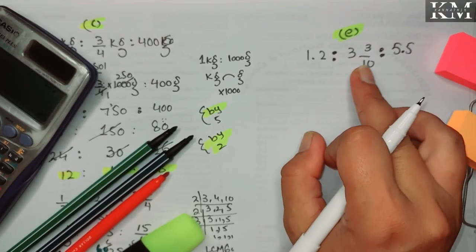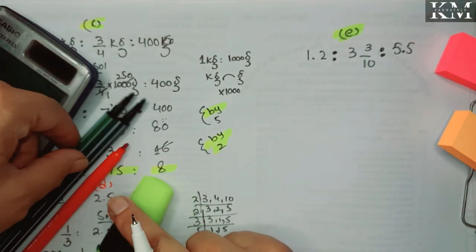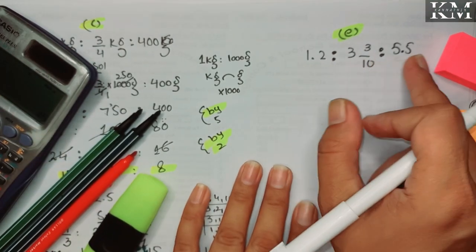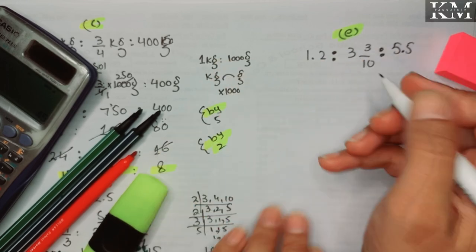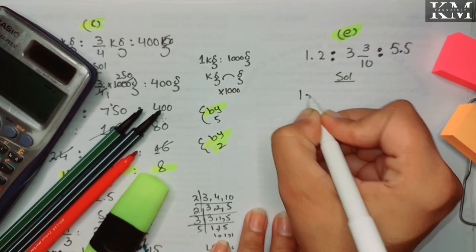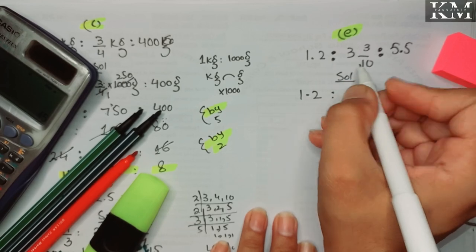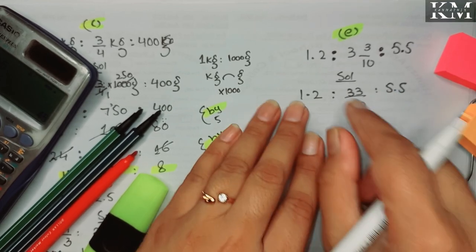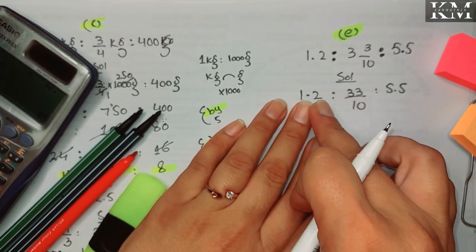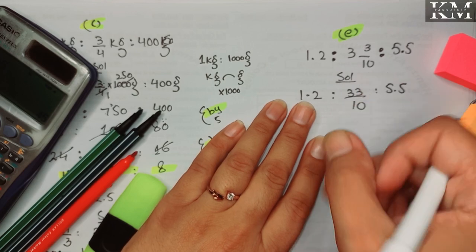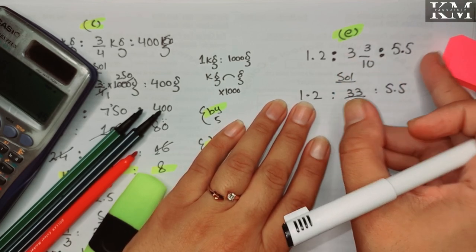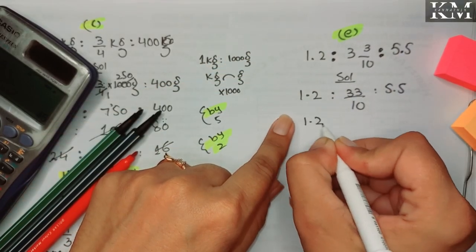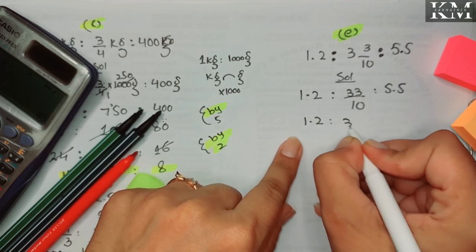E part, dear student, it's similar to the D part. We are having a decimal and a fraction. 2 decimal numbers and 1 in mixed form. So first we will convert this mixed number. 3 times 10, 30 plus 3, 33 by 10 and 5.5. You can see we have 2 decimal numbers and 1 fraction. So we can convert this fraction into decimal because we have 2 decimals. So हम इसको convert कर 33 by 10 will give me 3.3.